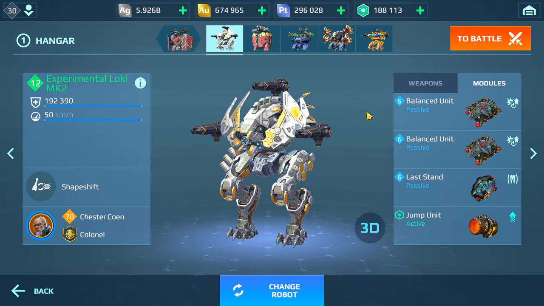In terms of passive modules, I would use armor kit, heavy armor kit, balance unit, and also last stand. If you're in Champion League, this is really important, I think. Jump unit or phase shift is the other one that I would use in terms of active modules.